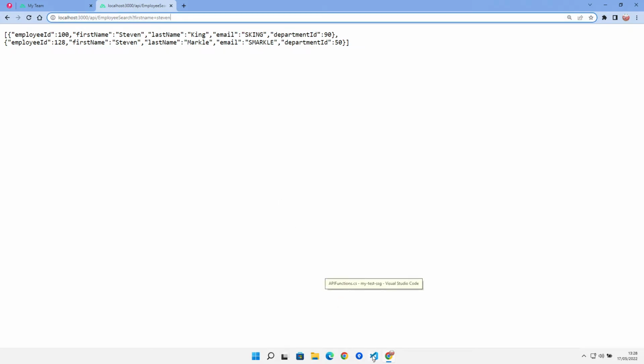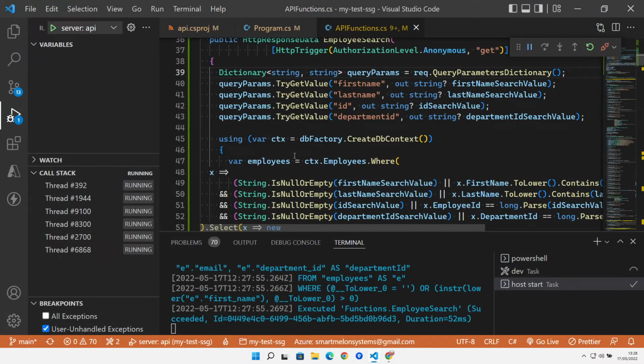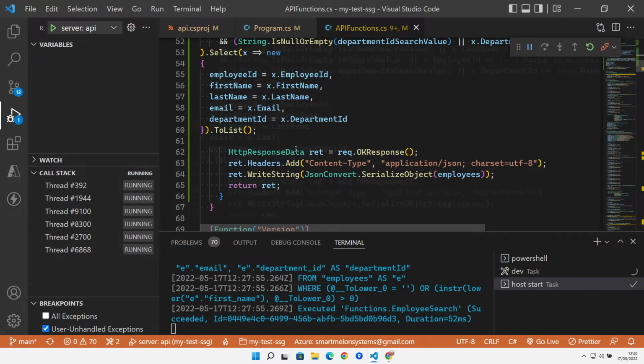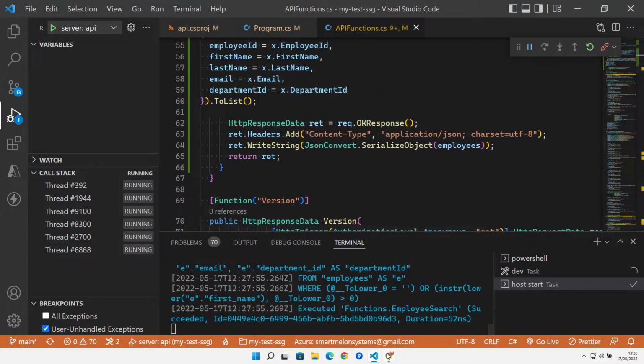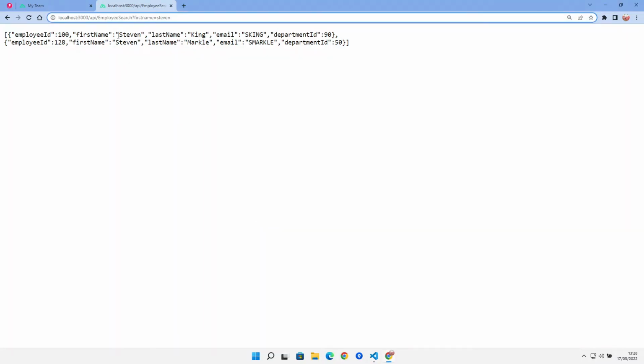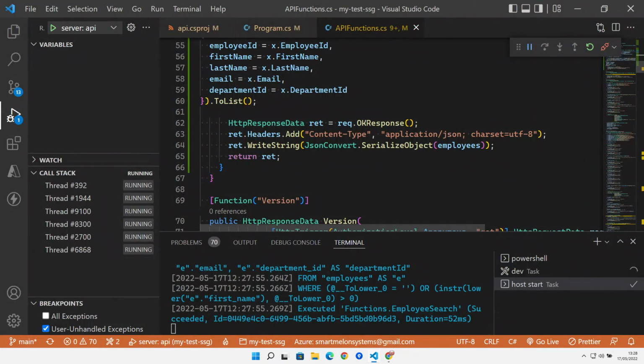So that's a good start, but that only gets us so far. So the next part of the problem is if we were in a UI, we might want to show their picture, for instance. So as well as just their details, if we want a profile picture for them. So how can we do that? So let's go and add another function that will get us their profile picture.